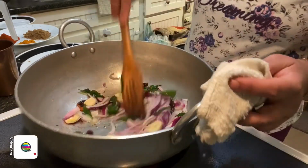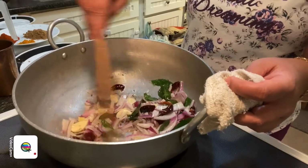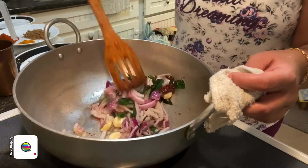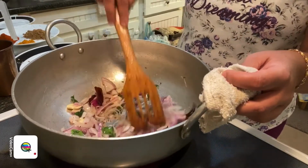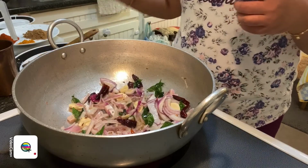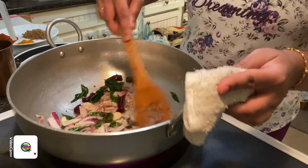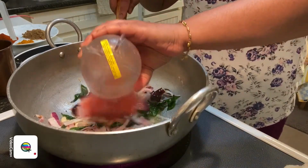So we're going to allow the spices to saute in oil for a while. Probably give it about 2 to 3 minutes till the onion turns translucent, and you have the fragrant aroma. So after sauteing for about a couple of minutes, we're going to add in our blended tomato.